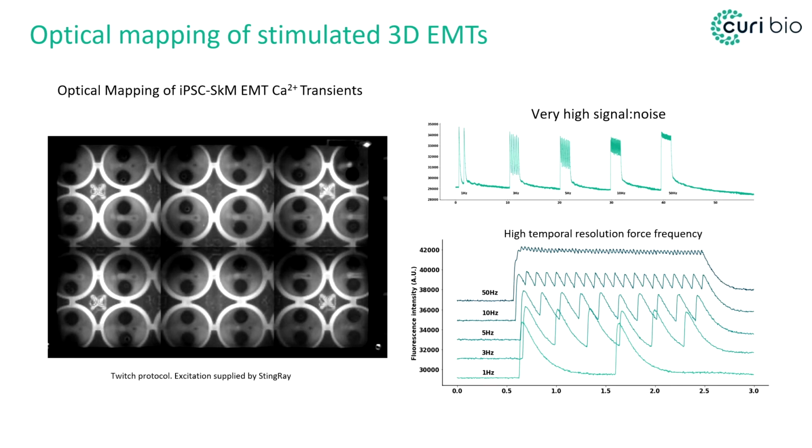And the advantage of this is we're getting the entire field of view. This is a 24 well plate here that we get the entire field of view at the same time. And we're seeing here individual skeletal muscle bundles firing. So we're able to stimulate those skeletal muscle bundles and pick up the calcium transient signals. So here we would see in the top the force frequency analysis, and down here at the bottom we actually get extremely high temporal resolution from these constructs.